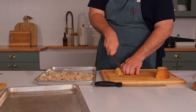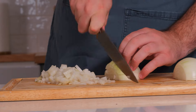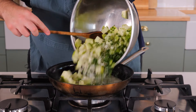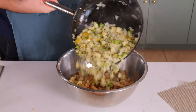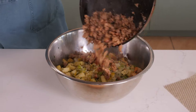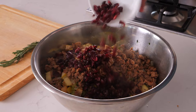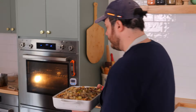Ina Garten's Sausage and Herbs Stuffing starts by toasting the bread cubes in a 300-degree oven and start cooking your onions, celery, apples, and parsley. Season it with some salt and pepper. Cook that mixture for about 10 minutes and add it to the bread cube bowl. In the same pan, you're gonna brown your sausage up, breaking it up with a little fork to make it nice and fine. Cook it for about 10 minutes and then add it to your bread cube bowl. Add your chicken broth and your dried cranberries and mix it up really well. Pour it into a 9-by-13 dish and bake it for about 30 minutes until it's hot in the center and the top's all brown.